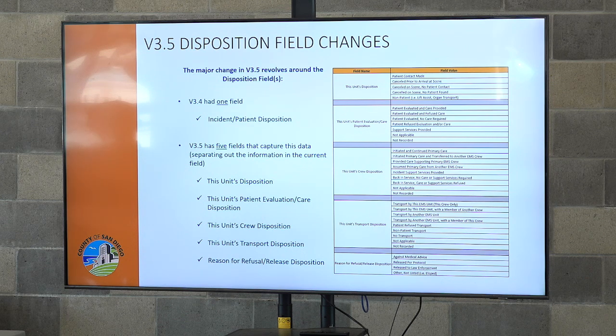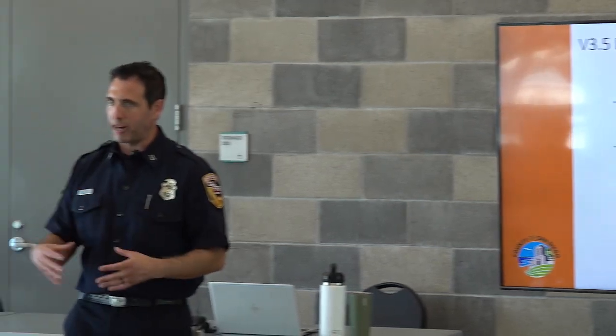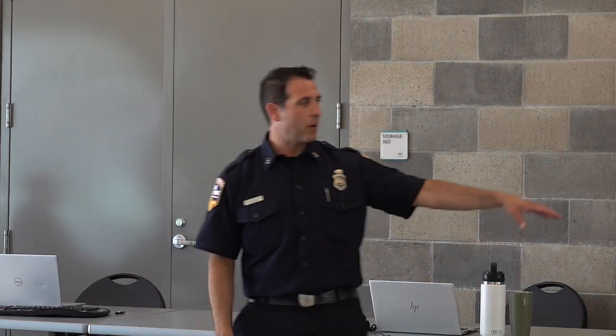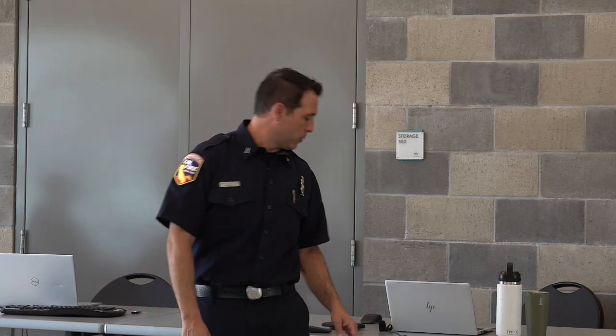So I could say that I was on an ALS resource and I railed in on a BLS resource, maintaining patient care, transporting to a landing zone. You can get super specific on what you're doing and what your patient's doing. And then, hey, you know what? We got to the landing zone and they woke up and they ran out of the back of the ambulance. You can say that with your dispositions now, and it'd be a lot more accurate on what happened. But because there's a lot of flexibility, it opened up a lot of room for error.